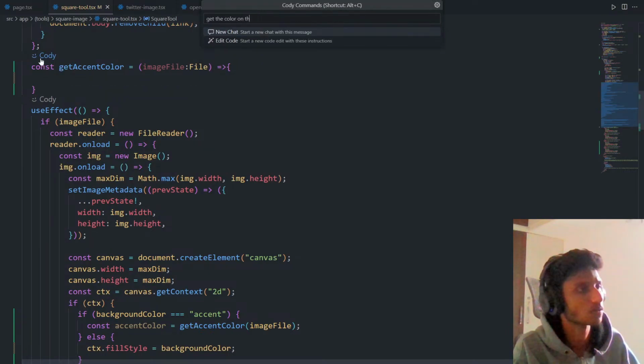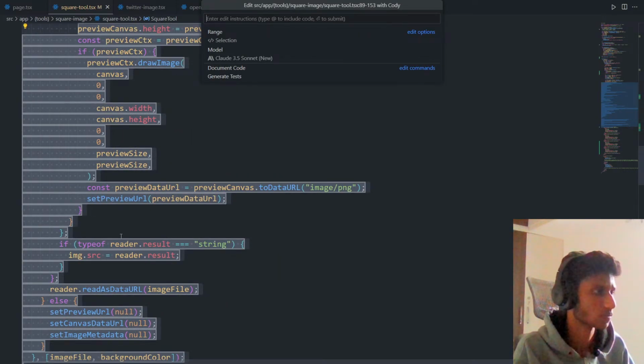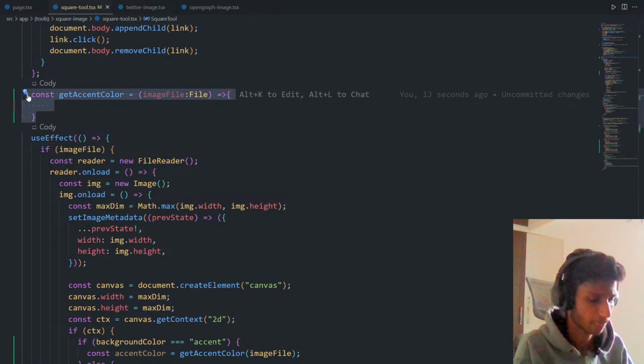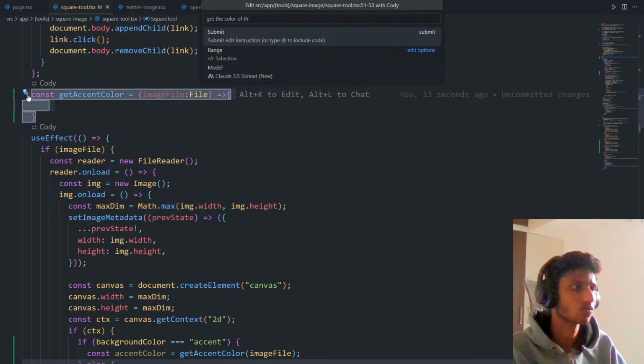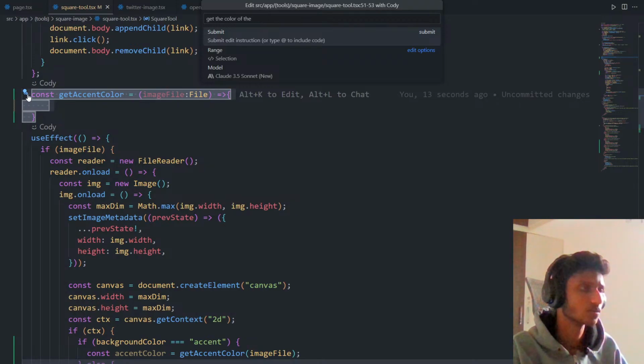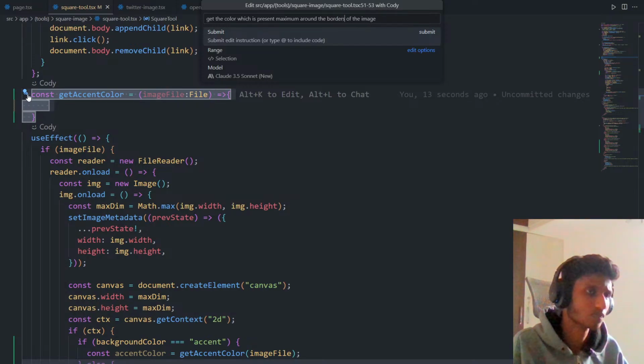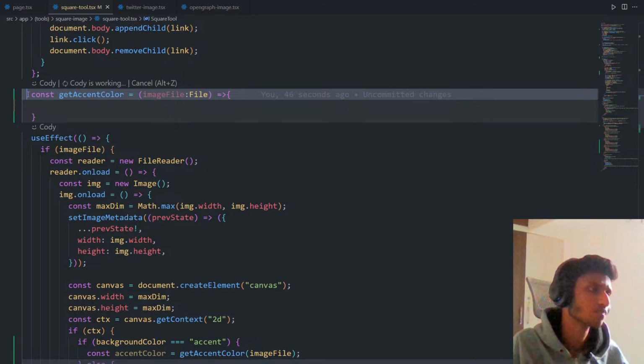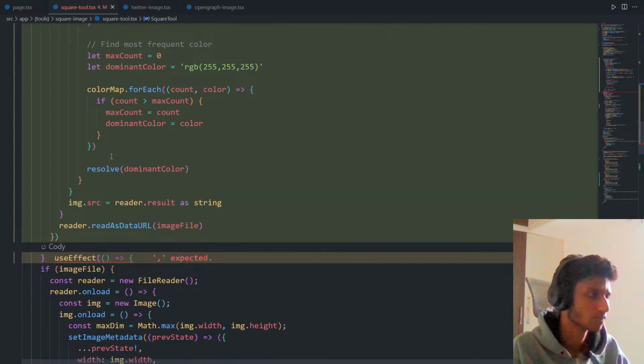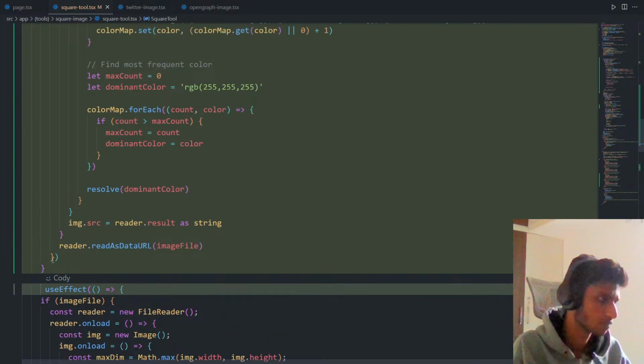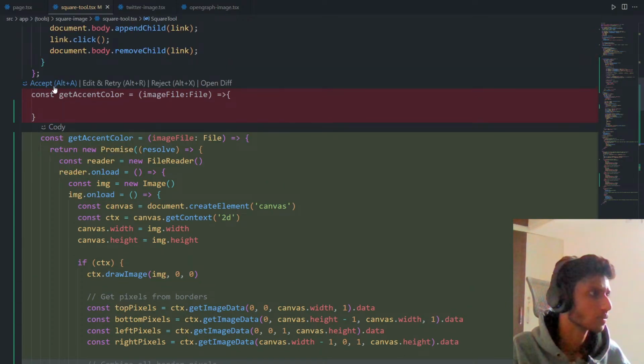Get the color of the image. Okay, so what you did, you just return new promise.